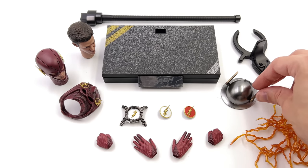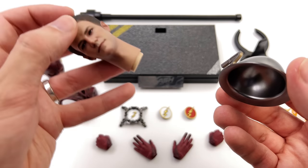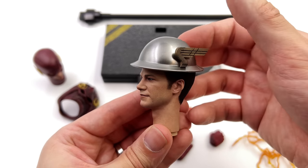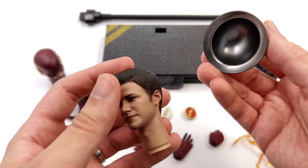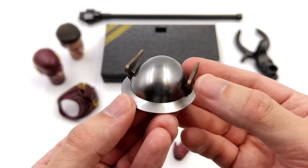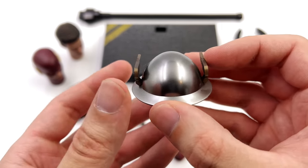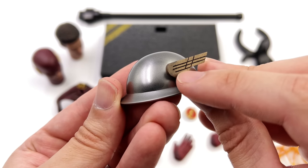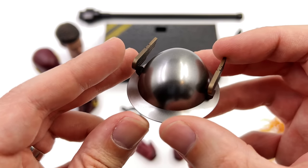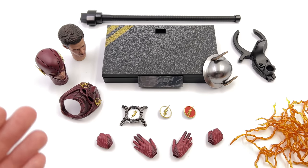He also comes with an alternate Flash accessory. Technically this isn't meant to be worn by him, but if you wanted to, there's nothing stopping you from popping it on the Barry Allen head sculpt — it sits a little bit high and looks a little bit goofy, but you could absolutely do it. For those wondering what this is, this is Jay Garrick's helmet, the original Flash, and I absolutely love it. The silver metallic is suitably shiny, and I also love the pitting and the little bit of wash down in the crevices to make this thing look slightly aged. This is an awesome throw-in accessory — I'll absolutely be popping it on the corner of the base.